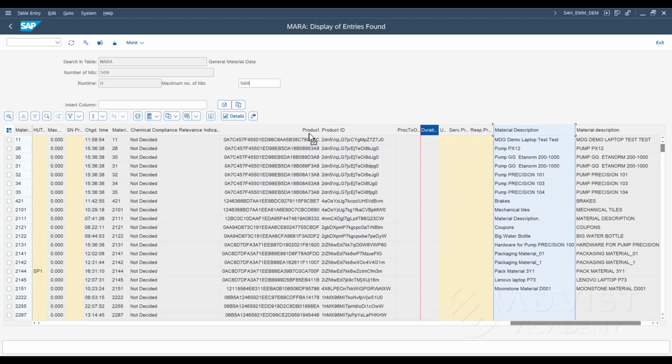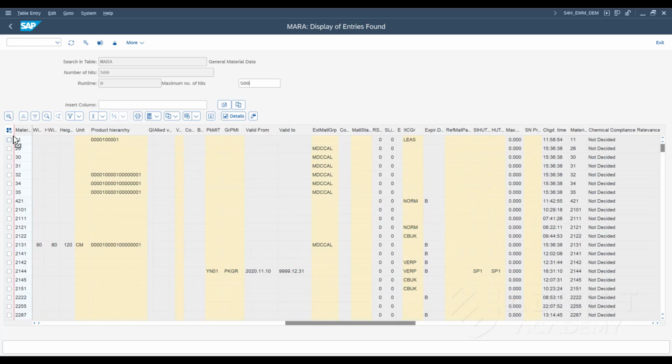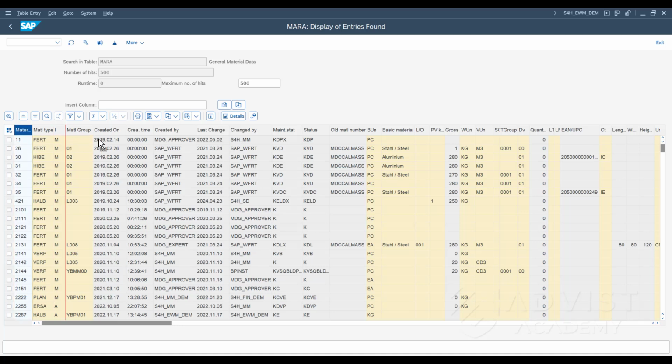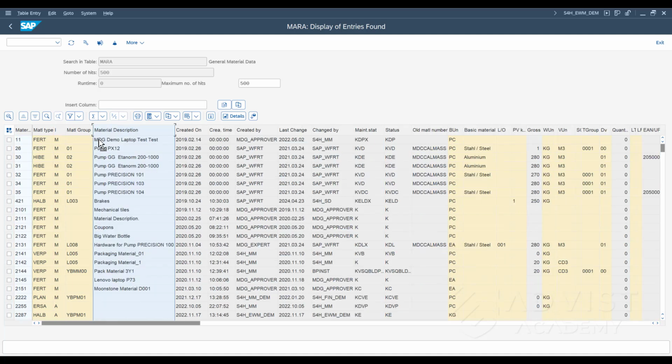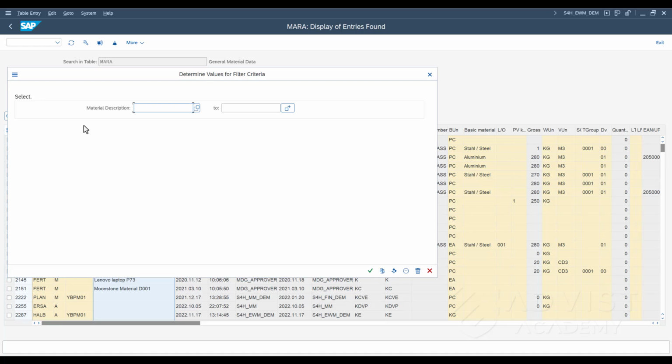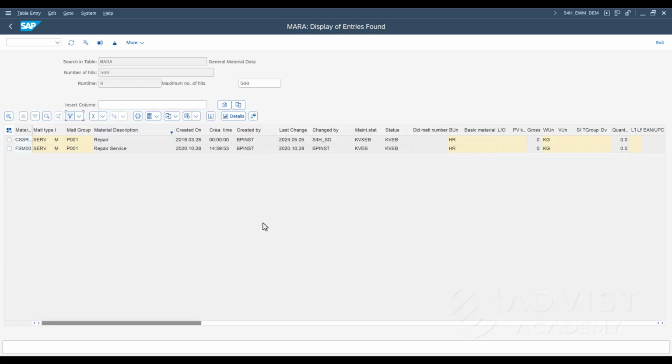The filter function can be used to set filters retrospectively if the filters set in the selection mask were not appropriate and you want to search for a specific value. To do so, select the column in which the filter is to be set, then click on the filter symbol. The filters can also be deleted again.